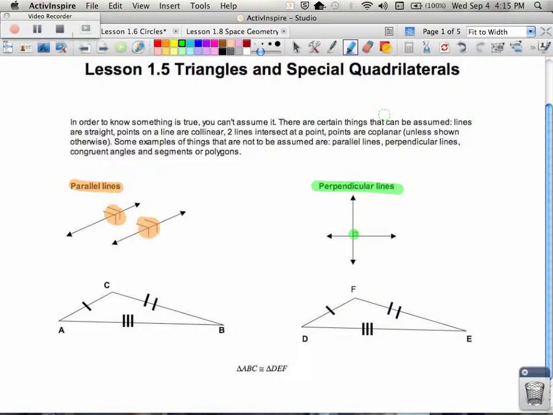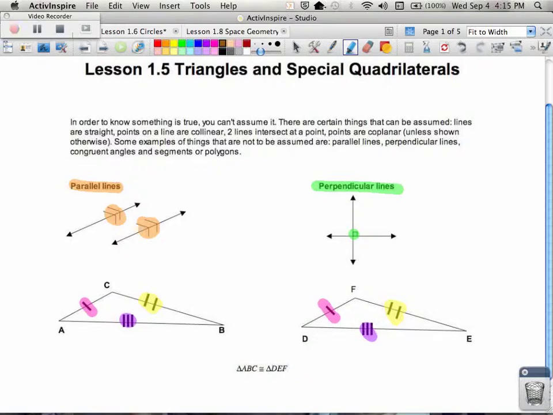You cannot assume that. Down below in the two figures, the reason that I know that these two triangles are congruent is because I see that they have, and we'll learn later, three sides matching up. It's called the side-side-side postulate, which we'll get into later. I know this is true because when I see that one side from one triangle matches with another, and that a second side is matching up with another, and then finally a third side matches up, I know that these two triangles indeed are going to be congruent.